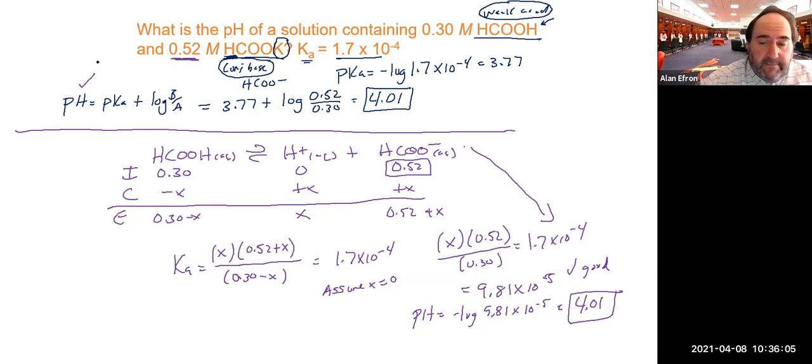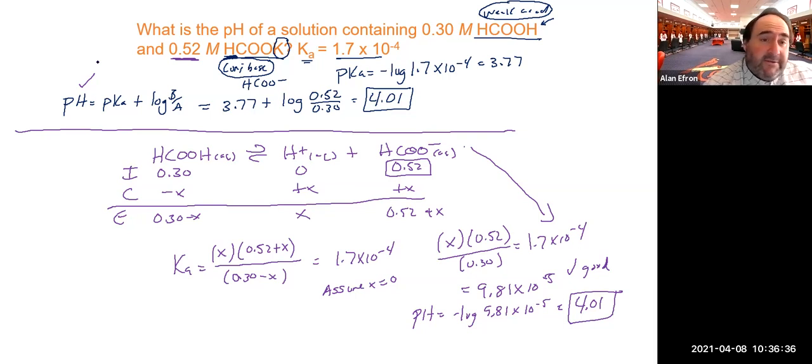But again, as the bottom also shows you, you don't have to do it. So if you are more comfortable, like the ice tables, love the ice tables, you can do it that way. But again, I do caution you, like I did before, don't go crazy with the Henderson-Hasselbalch equation. Don't try to use it in every situation because you will get a lot of things wrong. So again, it's a very specific equation for a very specific situation. Any questions on that?